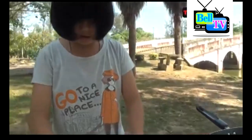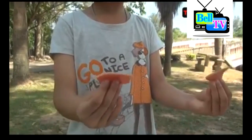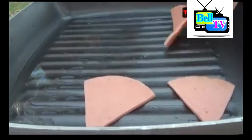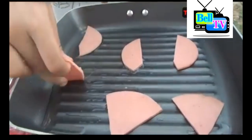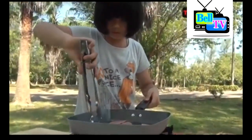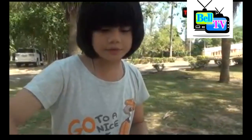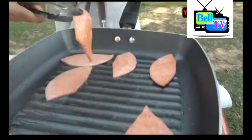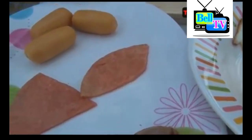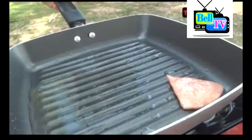Here. I cut it small and big because I don't know which one. So next, I put in this. I cut it like this because it will waste. And I'll put it here, and I put it here. Oh yeah. Okay, now it's finished, so I will put it in that plate. Not in this plate, okay? Because if you put it in here longer, it will not be beautiful. It will be disgusting. I make a lot because my mom and my dad can eat it.